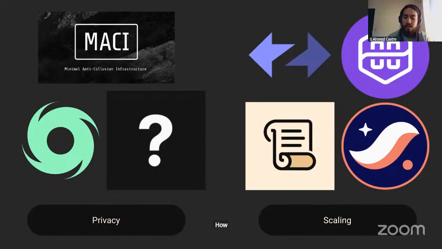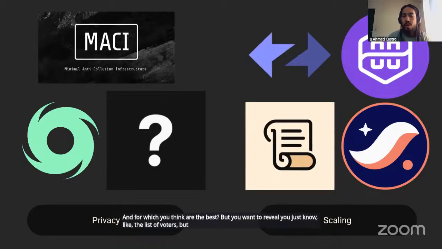So basically, you can vote for different projects which you think are the best, but you just know the list of voters, you don't know which voter did which vote.